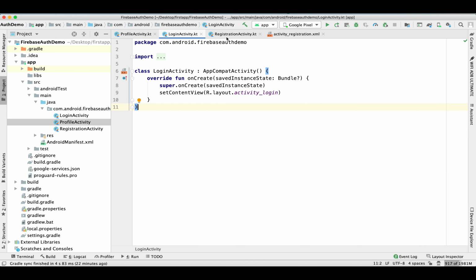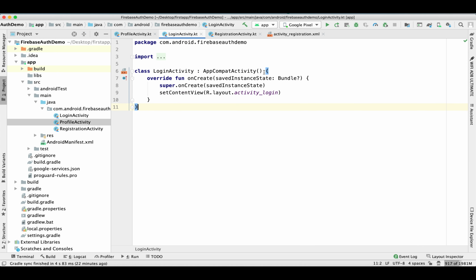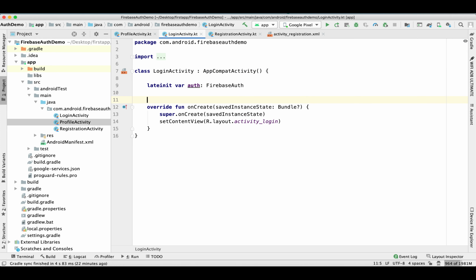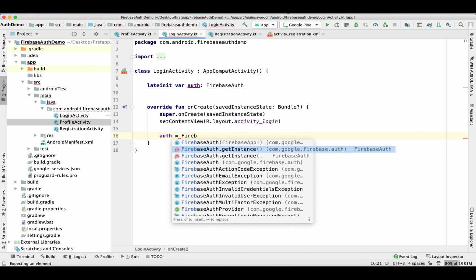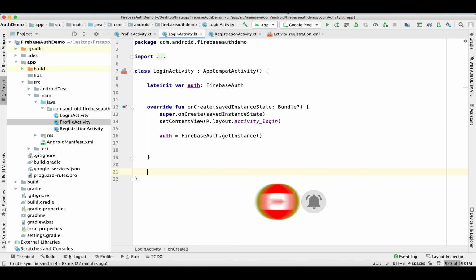Now go to login activity and write the code for login. So I'm copying this auth, and Firebase auth we need to initialize in onCreate. I'm creating a separate function for login, same as register.